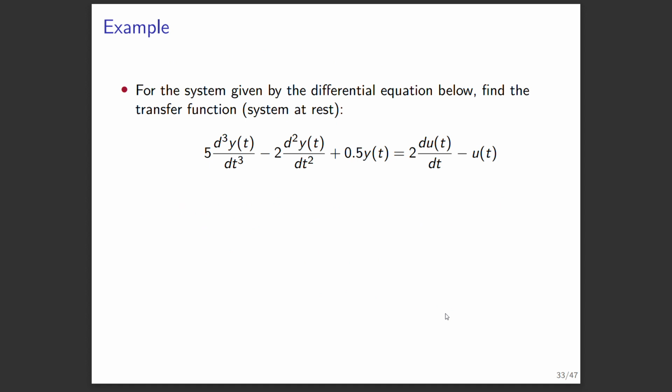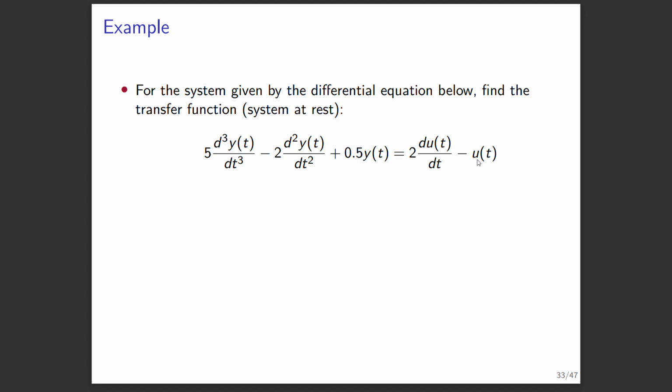Look at this numerical example. I have a differential equation with y of t on the left and then u of t on the right. Notice that in the previous differential equation on the right-hand side, I just had a number. Now I have a function here, which I don't know the value of. I have u of t.